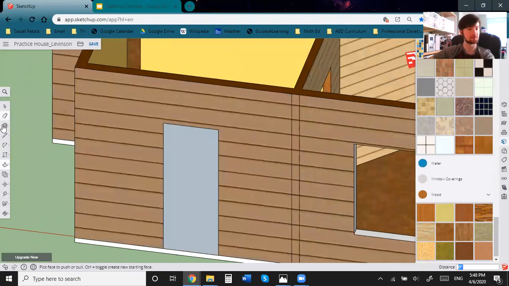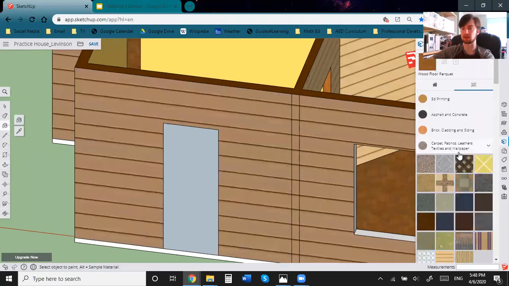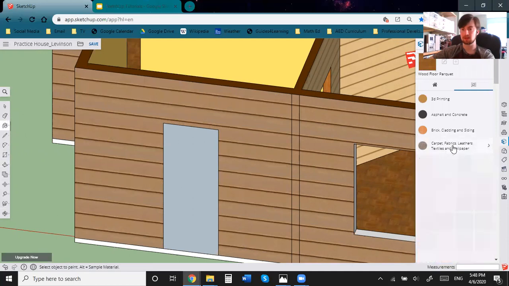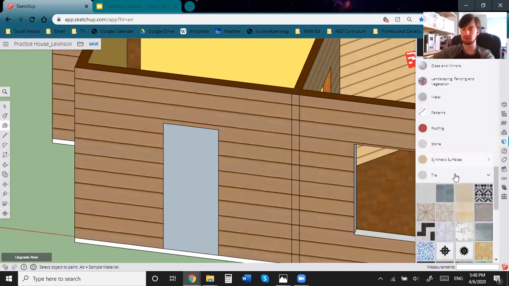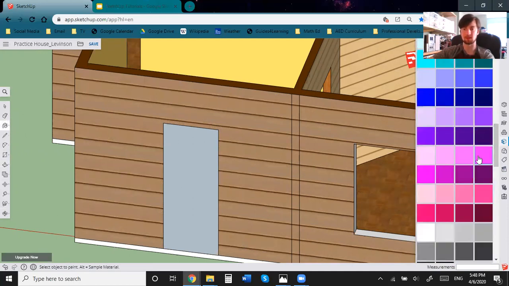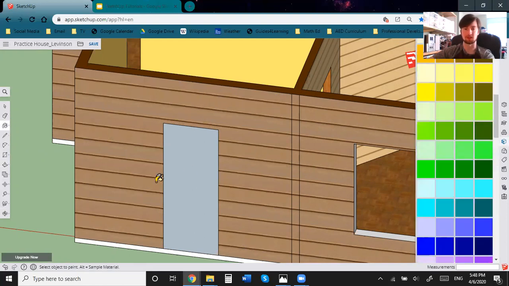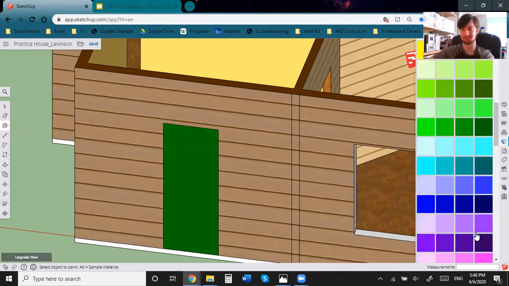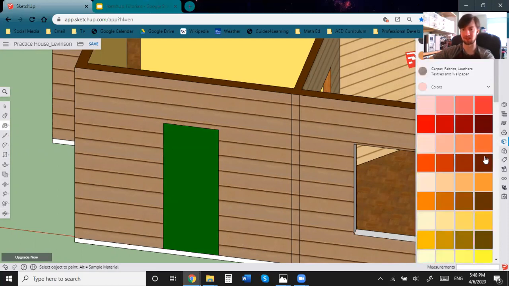And now I'm going to use the paint bucket, and I'll put some sort of, maybe I'll paint the door. I don't know, green, does that look okay? Probably not. You put whatever color you like. I'll put that color maybe. That's taking its time. That's better. And then maybe a doorknob. Put on a doorknob.